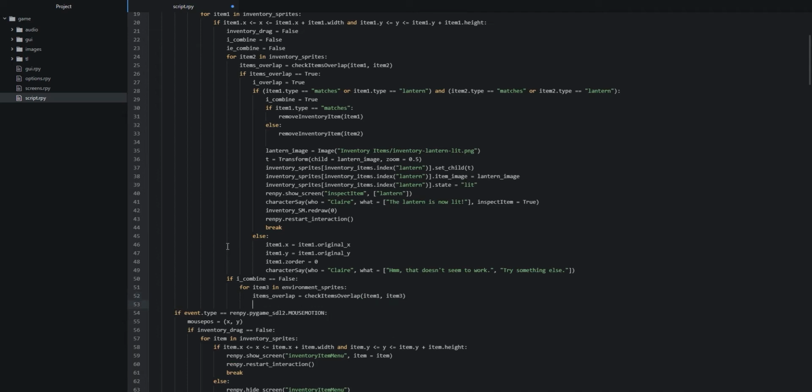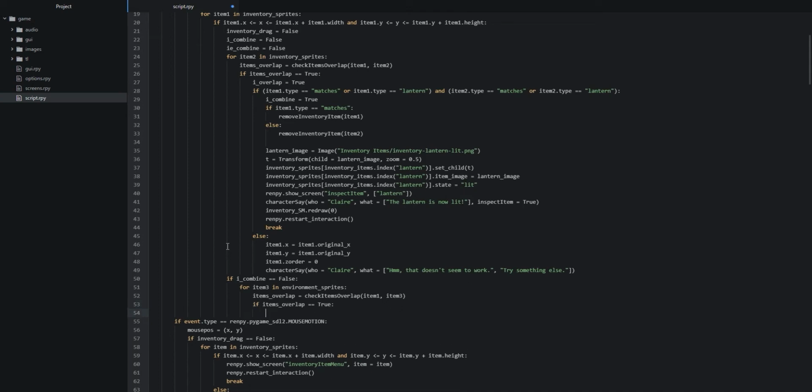And then we're going to say if items overlap is equal to true, then we are first of all going to set our IE overlap variable to true, because now we know that we have 2 items that are overlapping, which is the item that we are dragging around from the inventory and an item in the environment. So we're going to say IE overlap is equal to true, like so.